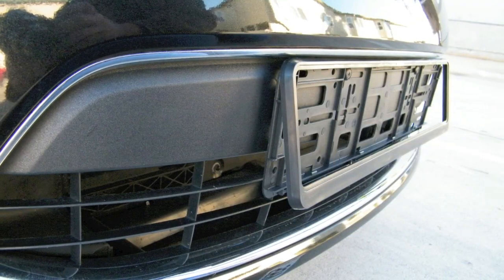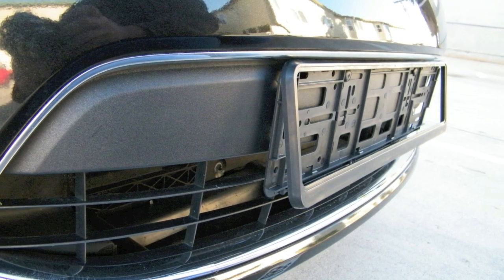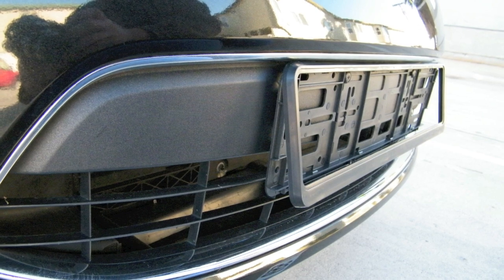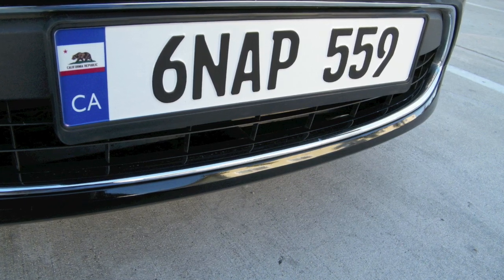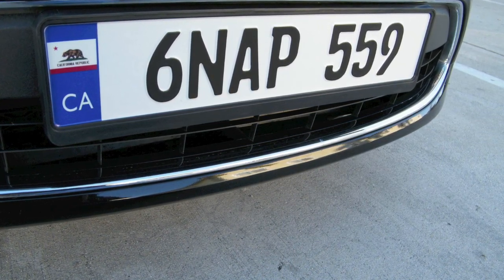Now, there's only going to be a small gap in which to slide your new plate into the bracket, so gently slide the plate in, then secure it by pressing your plate into the snaps at the bottom of the bracket. When the plate is secured, go ahead and snap the bracket closed. Your plate should now be securely attached to your front bumper.